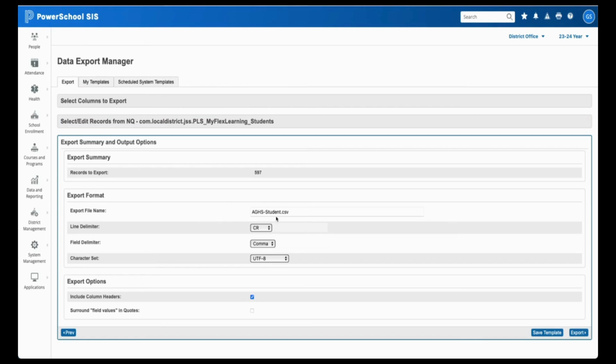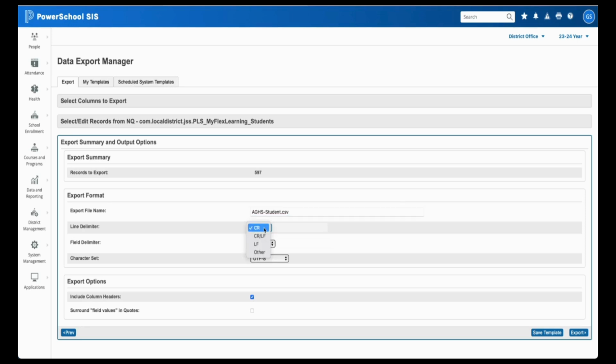So the biggest thing here is your MyFlexLearning account manager will give you a file prefix. Generally, this will be some sort of abbreviation of your school name. So for instance, Apple Grove High School here. For the student one, I want to name it AGHS, or whatever MyFlexLearning provides to you, -student, and then .csv. By default, this will be a .txt file. You want to change that file extension to .csv, as we want a comma separated values file.